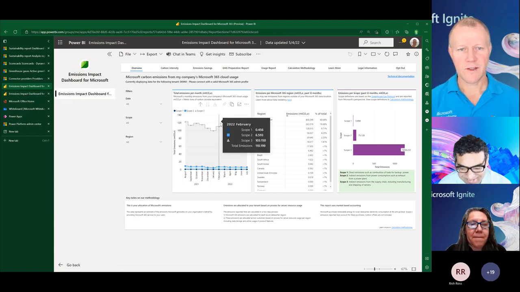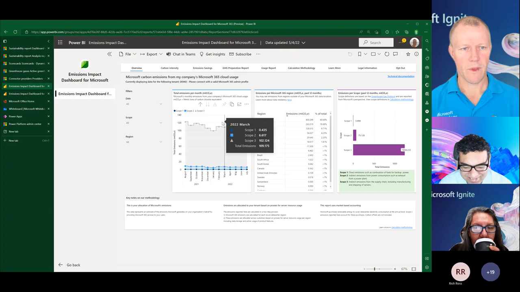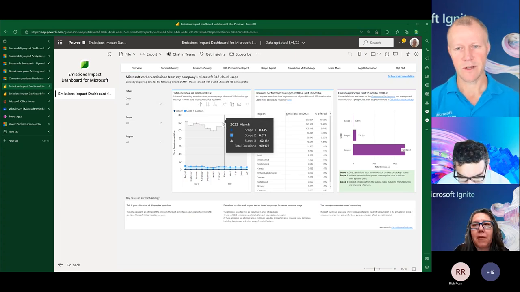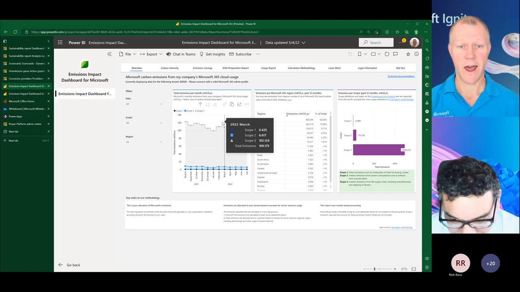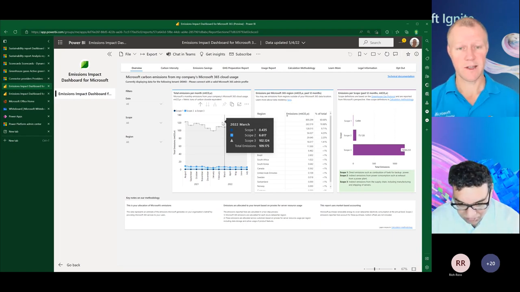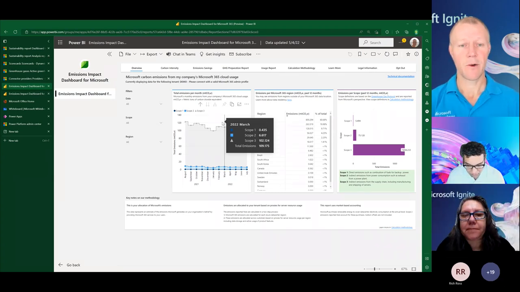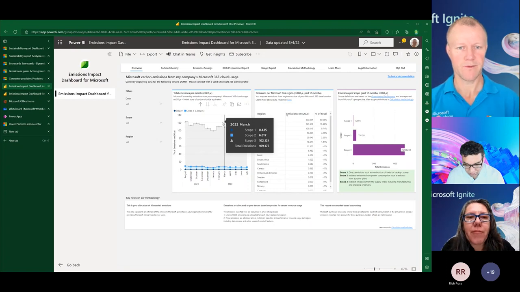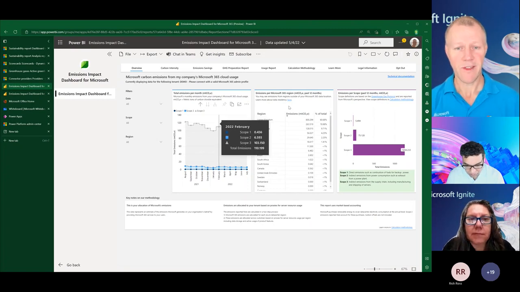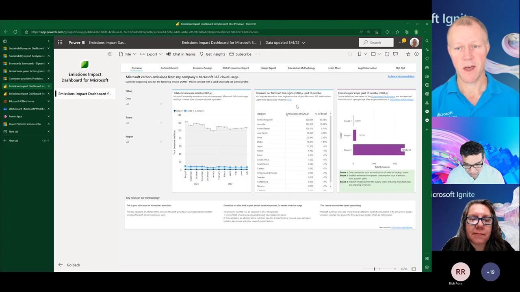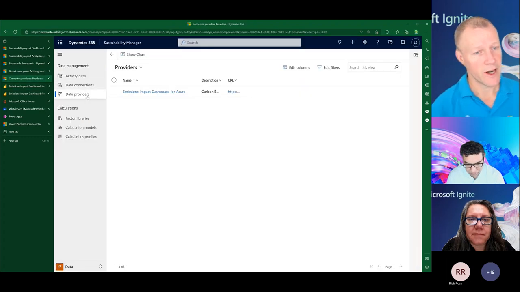So what this is doing is giving you, as an organization, the greenhouse gas equivalents of running services in the Microsoft cloud. In carbon accounting speak, to organizations, this is a scope 3 category 1, where they've bought a good or service from someone else. And we provide that information so therefore our customers can make informed decisions. And we do that across the Microsoft 365 service as well as Azure. And then we surface that up as a data provider.